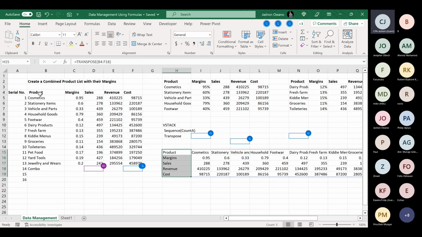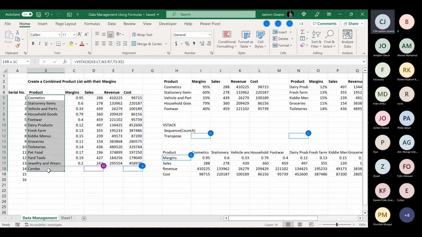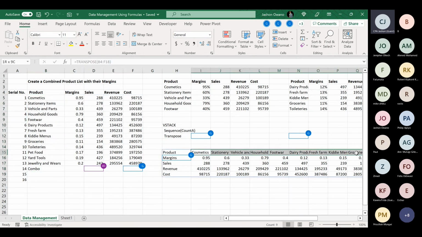So basically, this top row in our original data, you can see here it sits on row number 4. It has now been converted. It now sits on column number H. Then this column of products now sits on this row. So basically, it's like you tilt the data set so that it sits in the opposite of how you imagined or how it was initially. That is using a function, the transpose function.